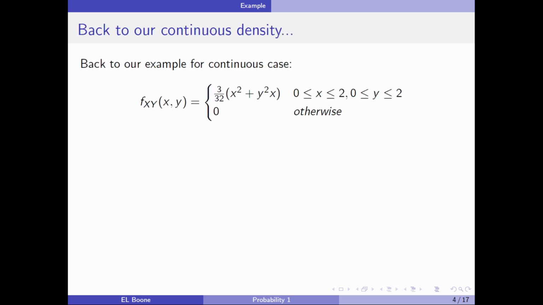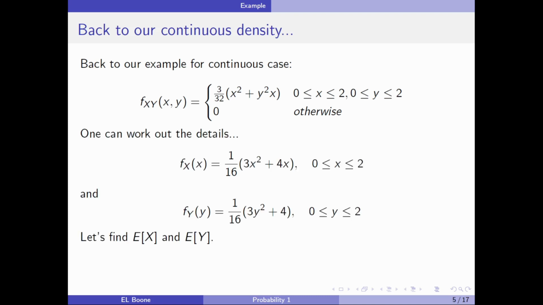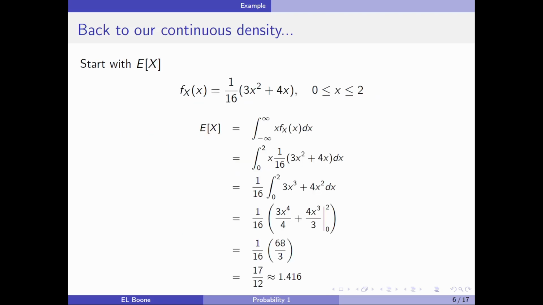We're going to use our example that we used before for our bivariate continuous case. This is one of the examples. And because we have the marginals already, it's just going to speed everything up a little bit. All right, so you can work out the details. I didn't work them out before, but here are the marginal distributions for each of these x and y. What we're going to do first is find the expected value of x, the expected value of y, the variance of x, variance of y, the covariance of xy, and then we're going to try to come up with the correlation.